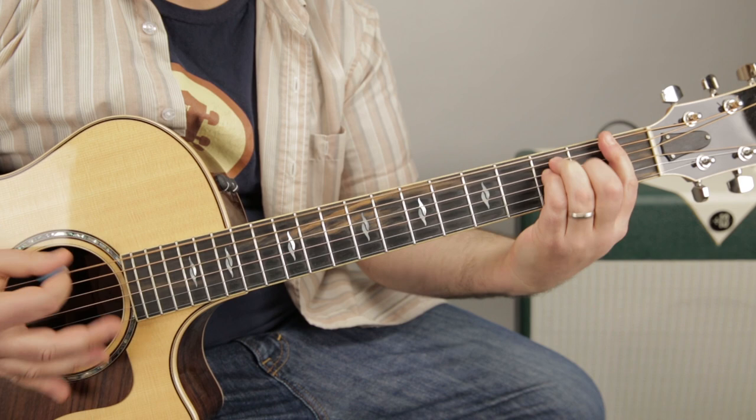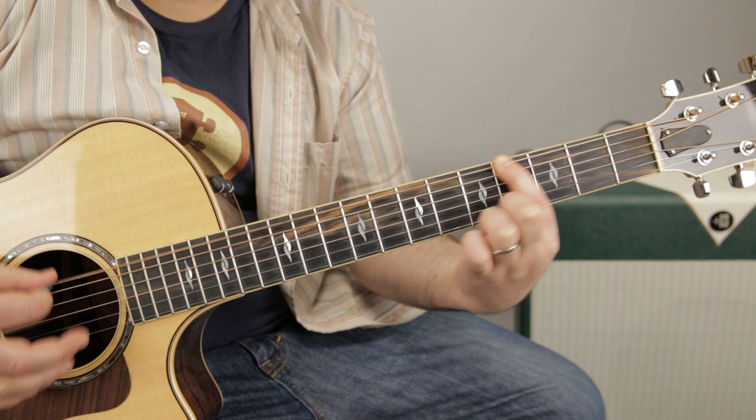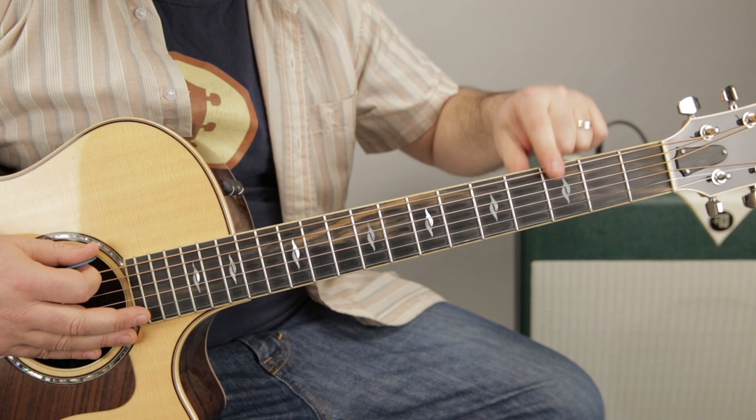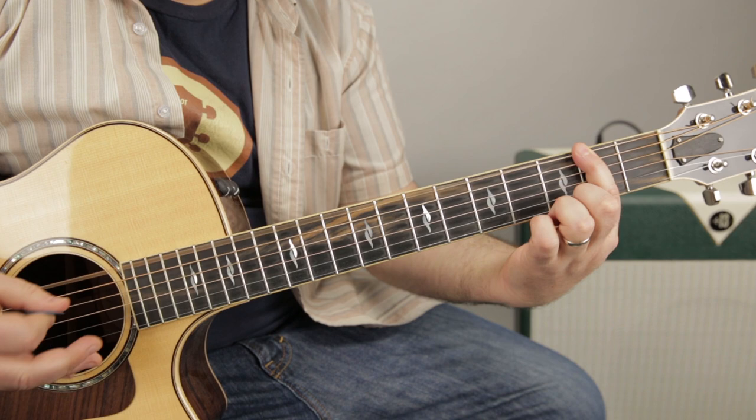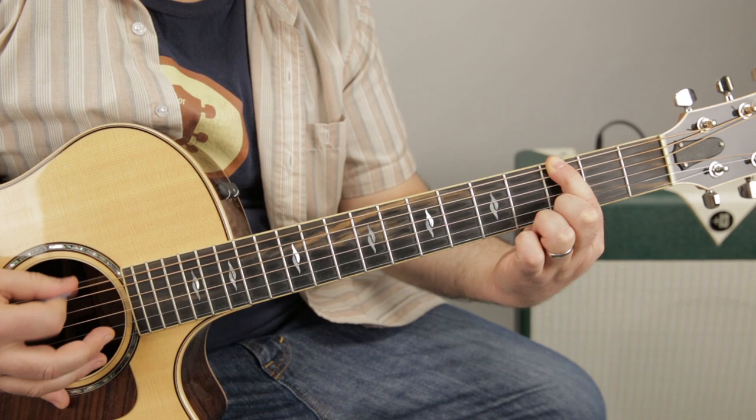And then it goes right into D, D, D, D, D, D, D, D. Kind of like a Mission Impossible rhythm. D, D, D, D, D, D, D, D. It keeps going, but that's the rhythm.